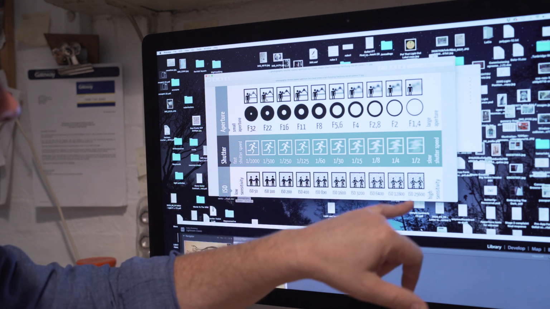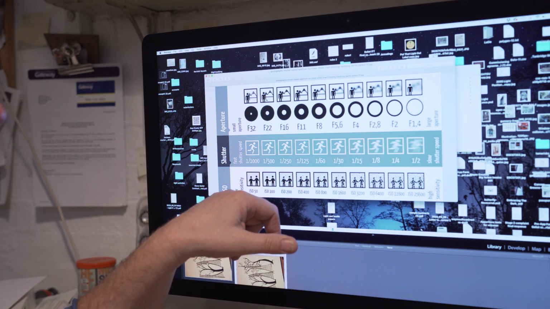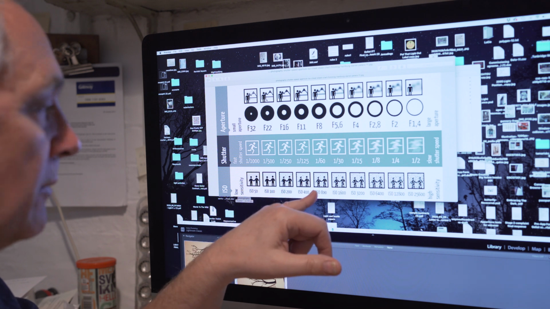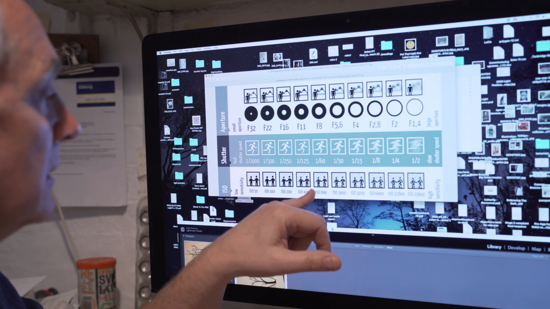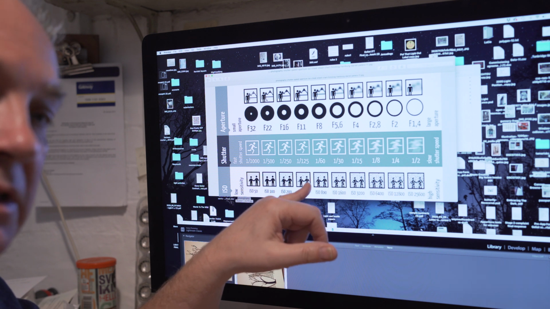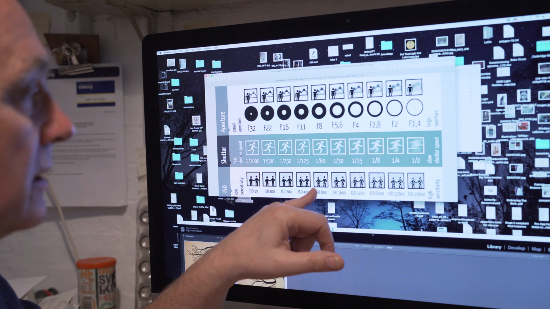And then the ISO sensitivity. So here's a low ISO, a nice clear image, and that's at ISO 50. ISO 800 actually on my camera, the one that's filming me now, is its native ISO, and you don't get much noise there at all. It's where the sensor works best.